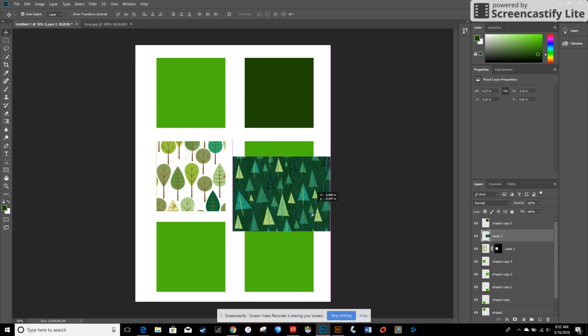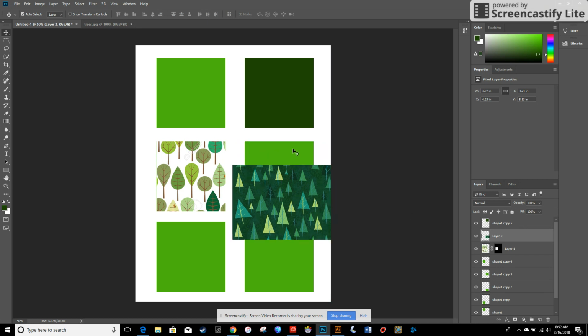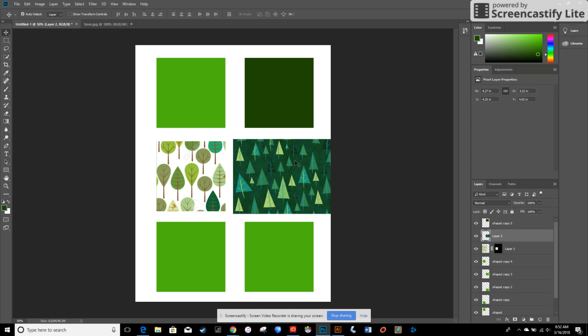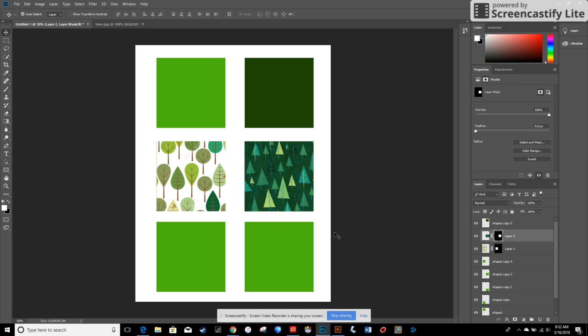Move it over that. Now I just need to figure out which layer this is, which is sometimes it's a good idea to actually name things, but I'm just going to turn layers on and off until I find the right one. Okay, so I think it's this one, so I'm going to Control click that one. Oh, wrong one. I'm going to Control click that. There we go, that's the right one. You can continue to Control click these until you find the right one that you want. So you can see the marquees around that. So I'm going to go back on my image layer, which is layer 2, with that selection, and hit Mask at the bottom, and it cuts it out.